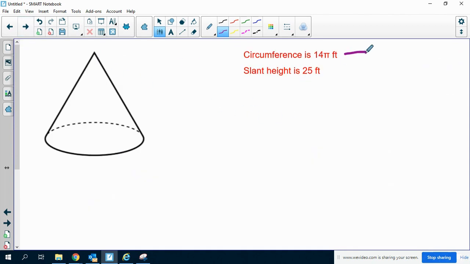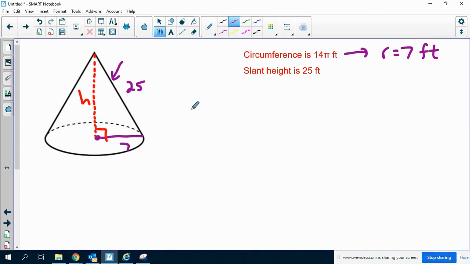This one's going to be a little bit harder. If you forgot how we got the radius to be 7, watch the last video for this problem. So we know that the radius is 7. Then the slant height is 25. Well, the slant height really helps us for area because we're talking about the thing we can touch. However, we want to find the volume, and when we're finding volume, we want to fill the shape up. And so when we're filling the shape up, we want to talk about the regular height. And so in order to do that, we're going to have to do, once again, the Pythagorean theorem. So 7 squared plus h squared equals 25 squared. If I solve the Pythagorean theorem, I would get 24 feet. And so this is 24.